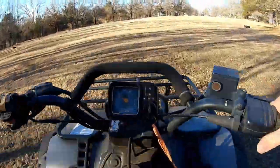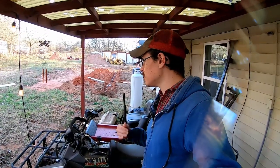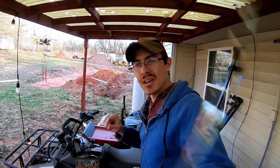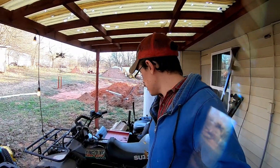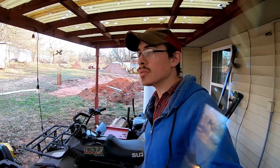So the presenting issue is it won't start. I charged up the battery, it still wouldn't start. I tried choking it, it would run just barely sometimes, and got to the point where it just wouldn't start at all. So I'm pretty sure we've got a fuel delivery issue, and what I'm going to do is start tracking down the fuel system and see what I can find out.